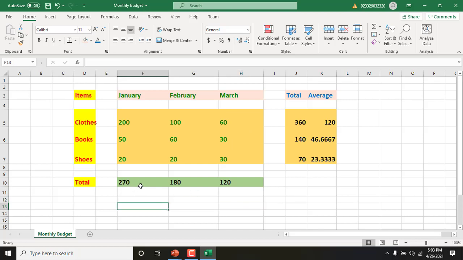So this is the summation. If I want to add all these three values, for example 272, 180, 120, I will label it total costs or total budgets.